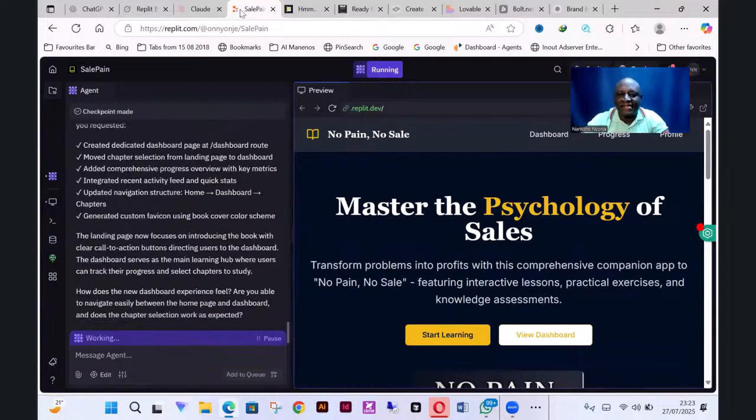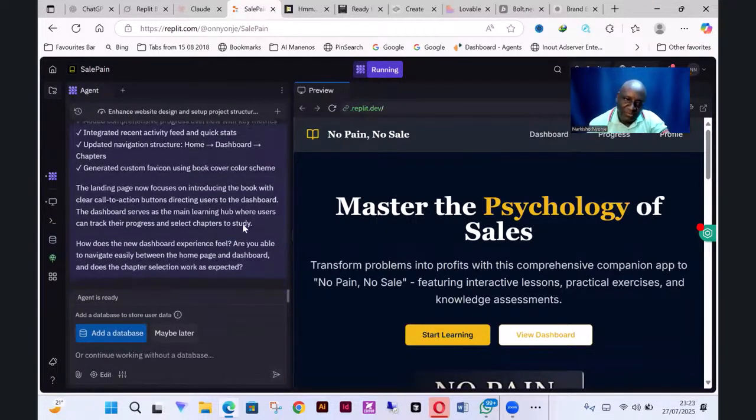So basically, it has done that. So that is done. I want us to add a database. Yes, please. I want people to be able to log in. One thing that Replit has done, which many others are not doing with this no code, is that you can have a database within itself, so that you don't have to connect to Supabase or to any other external database management.